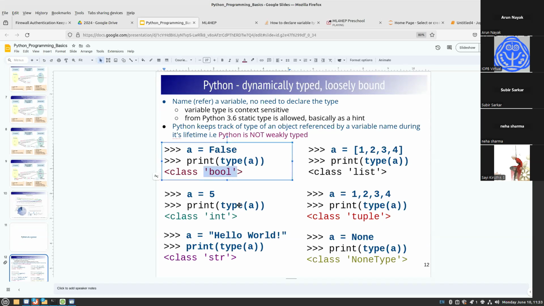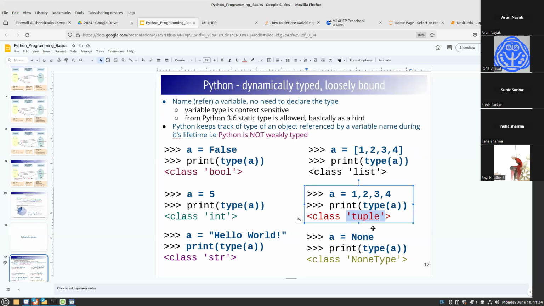Similarly, you can have an integer, as we have seen. You can also have a string. You can change it to a string, and then Python will tell you that it's a string. You can also look at some other data types which we will come to. So just to go a little ahead, this 1 2 3 4 within this box is a list, a Python list. So if a equals this, and you now look at the type of a, it will tell you that it's a list. Similarly, if you keep it open, 1 2 3 4 etc., then it becomes a tuple.